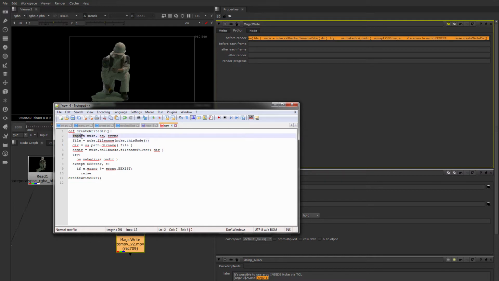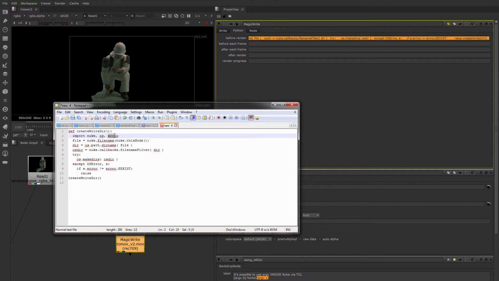And then we import some Python modules. The first one is the Nuke module, which has all of the Nuke specific functions in it. We also bring in the OS module, which has a lot of operating system specific things like reformatting file paths, being able to create file paths, that sort of stuff.